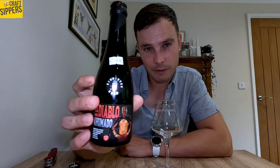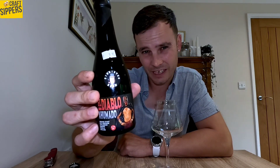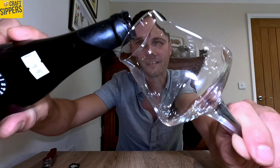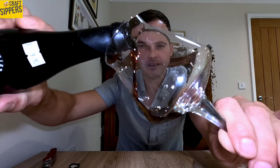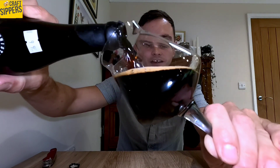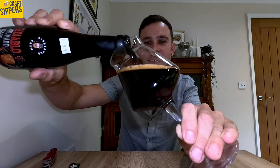That smells good! It was £9.95 from Have I Got Brews For You, which does seem expensive, but when you consider what a small run it is — and you wouldn't want to drink loads of these at 11.7% — it makes sense. Let's get her poured into the glass. It's going to be nice and thick, I imagine.